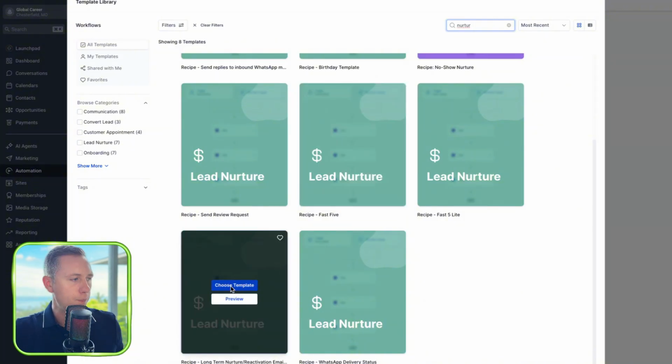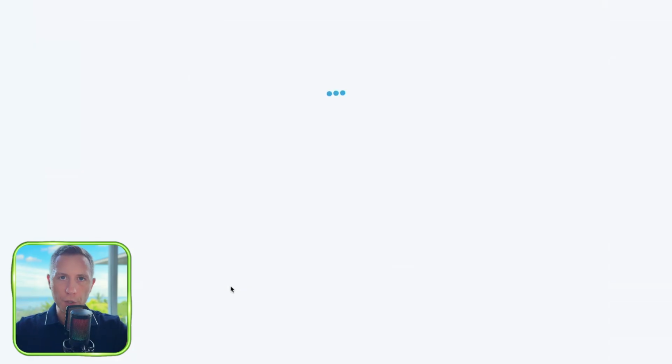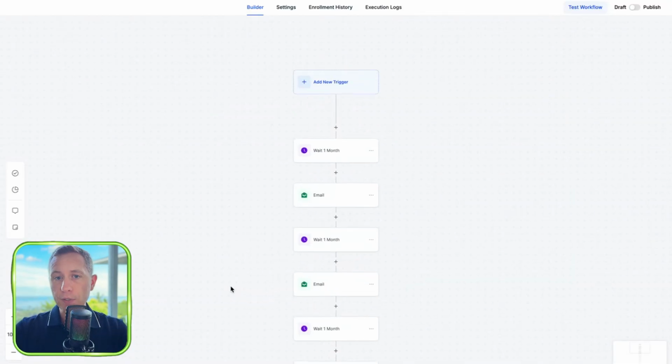This is a reactivation. And so what happens is basically people go through the initial sequence, and then this reactivates them. So what you probably want to have is, if somebody hasn't opened an email or hasn't opened anything from you for a while, then you can reactivate them. I personally think around a month is a good time, depending on your sales cycle. So if they don't convert off the first sequence, what most people do is they don't even have the first sequence. But the second most common pitfall is they don't have a reactivation sequence that is hitting people at a different angle.